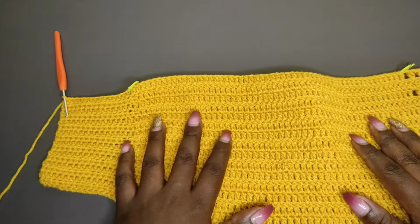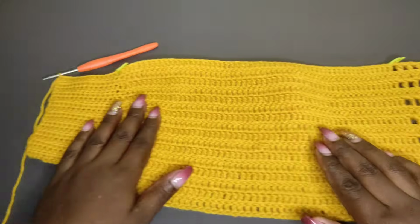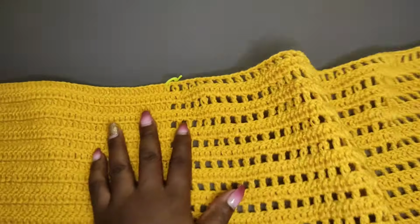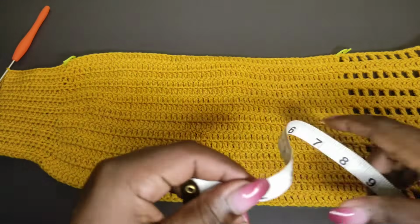I've gone ahead to make 16 rows, and this is what I have. As you can see, this is the waistband. This is the part that is fully covered, and this is the extension all the way to the heel. And now I'm going to take the hip measurement. I'm going to show you how to measure the hips.